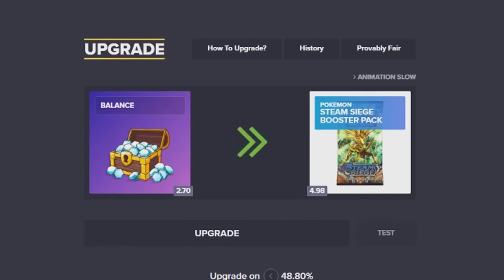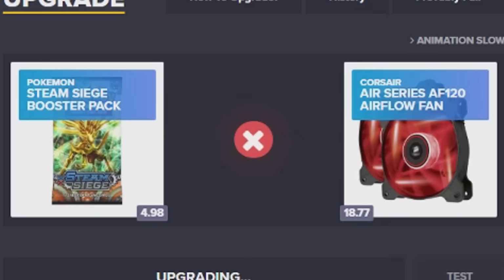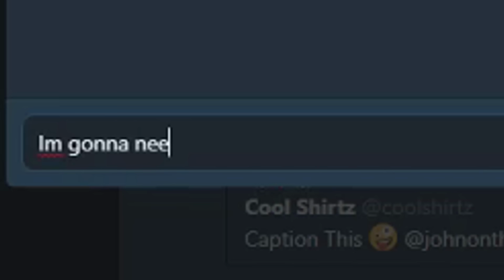Alright, so what we're going to do is go for a 50-50% chance to get a Pokemon booster pack, right? Alright, so we won that. Oh shit, we lost. I'm going to need a refill.